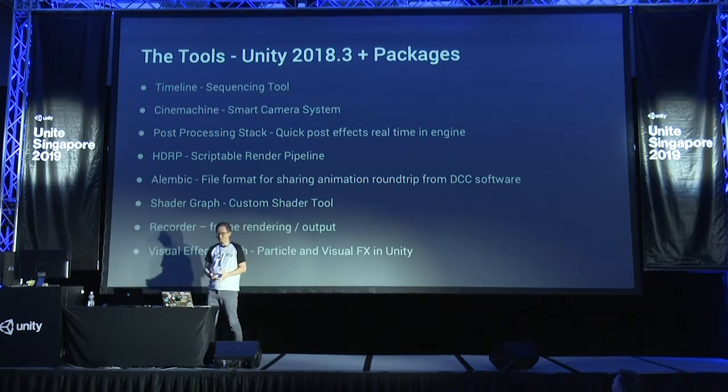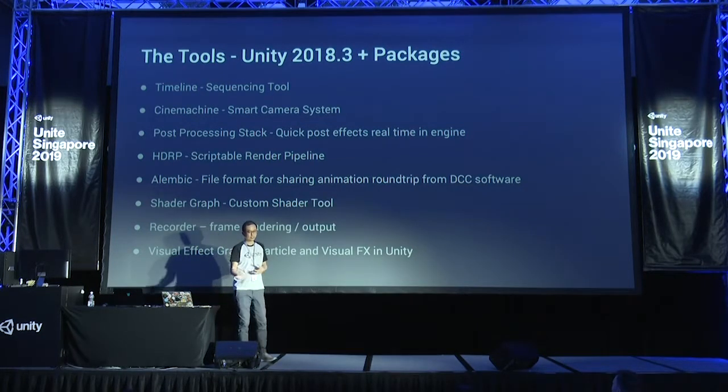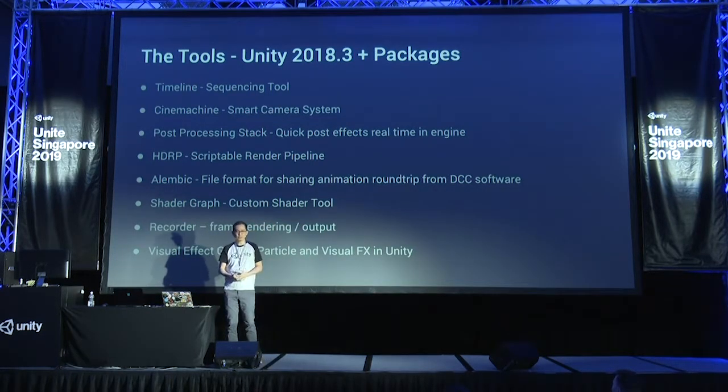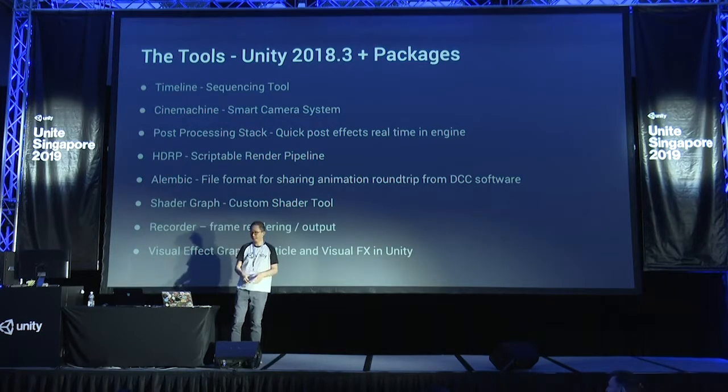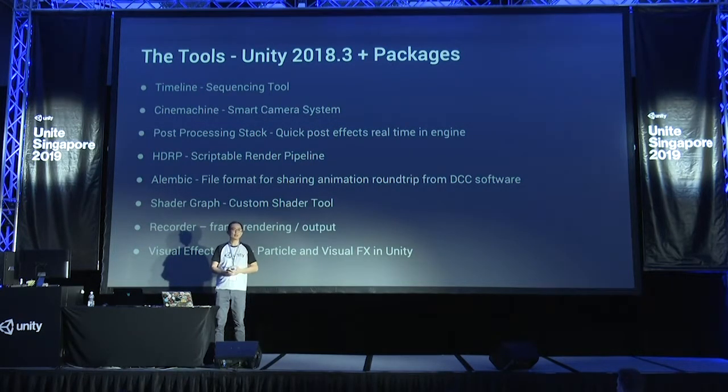So what are the tools that we used to produce this proof point to show that Unity can be used for serialized TV shows, for cartoons, for example? So Timeline was used. Timeline is our sequencing tool, allows you to sequence camera animations or character animations or lighting and effects, and even use Timeline to control other Timeline tracks. And Cinemachine was also a big part of this, and Cinemachine is our smart camera system, allows you to tell the camera your intention, what do you want to focus on, and how would you want it to behave. It's like your own crew of cameramen.